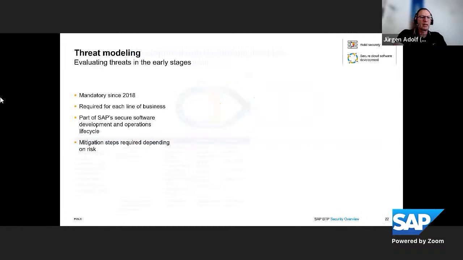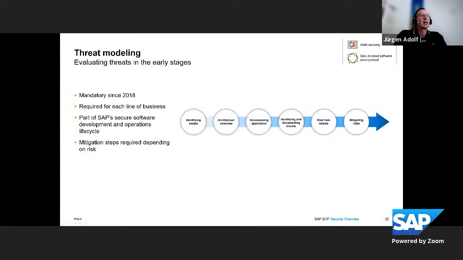That's the secure development lifecycle, and let's dive into the things we do to develop secure software. We have had threat modeling involved since 2018, really in every area, which allows us to identify potential security risks and vulnerabilities very early in the development process, so that we can implement effective countermeasures to mitigate these risks. So each new project has to do a threat modeling when we develop at SAP.